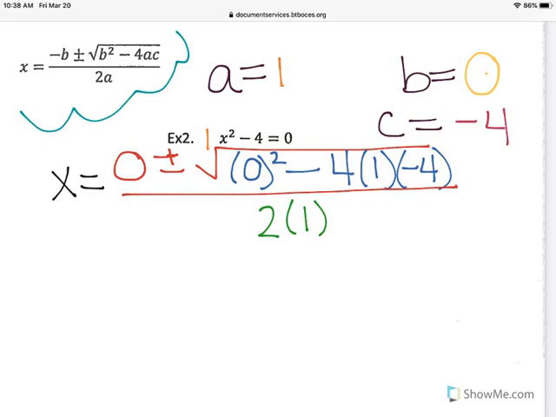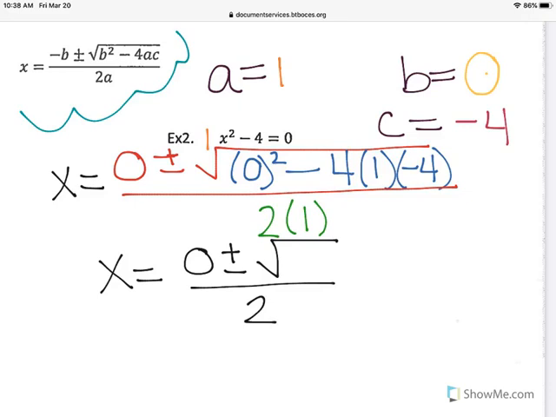So that was our first step, substituting the numbers into the letters in the formula. Now the second step is always going to be the same. We're going to write everything except for what's in the radical. So we have 0 plus or minus a radical of something, all divided by, and again, 2 times 1 is 2. Then we are going to type what's inside the radical, which is also known as the discriminant.